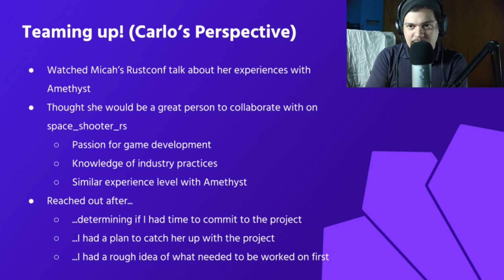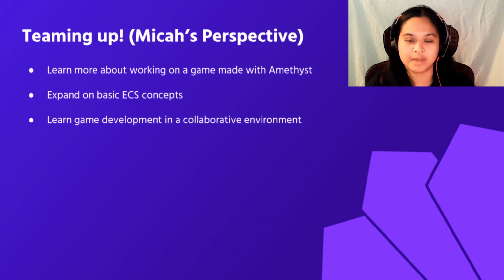I ended up reaching out after determining if I had time to commit to the project, if I had a plan to catch her up with the project, and if I had a rough idea of what needed to be worked on first. I was interested in collaborating with Carlo because I wanted to expand my knowledge about ECS and the Amethyst game engine by working on an existing game.